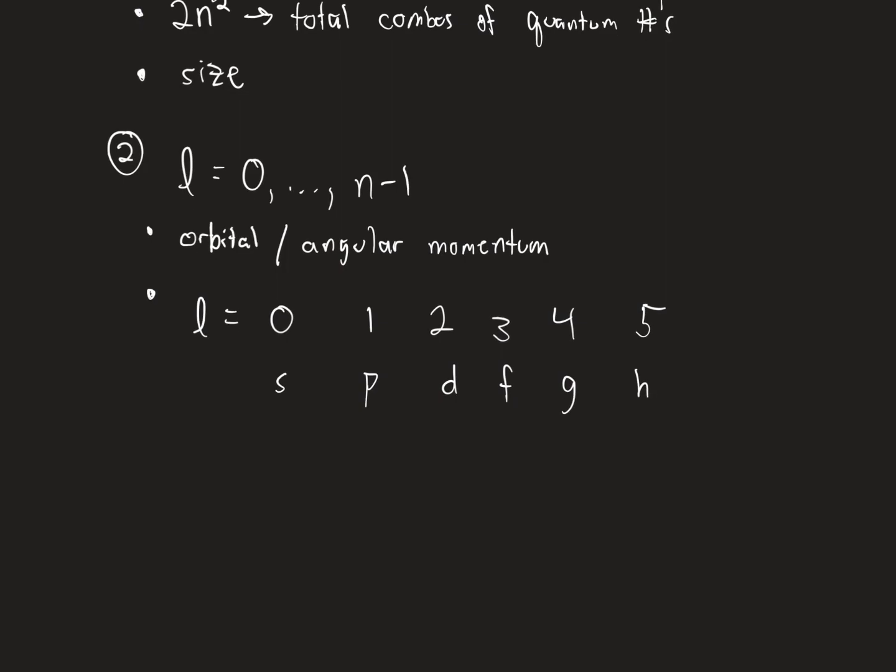Okay. And then that's where the chemists stop, because chemists, do they understand anything that they do? No, they just memorize stuff. Physicists, we understand what it actually is. The L quantum number tells you the shape of your orbit. And electrons, they can orbit in different shapes. They can orbit in circles. They can orbit in peanuts. They can orbit in 3-leaf clovers, 4-leaf clovers, all sorts of funky shapes. That's what L tells you.